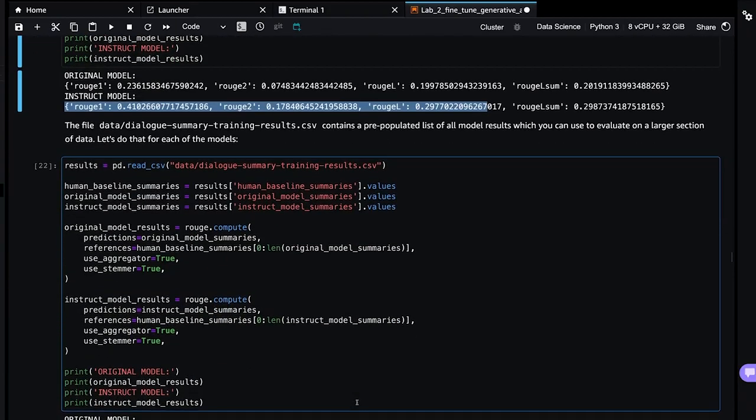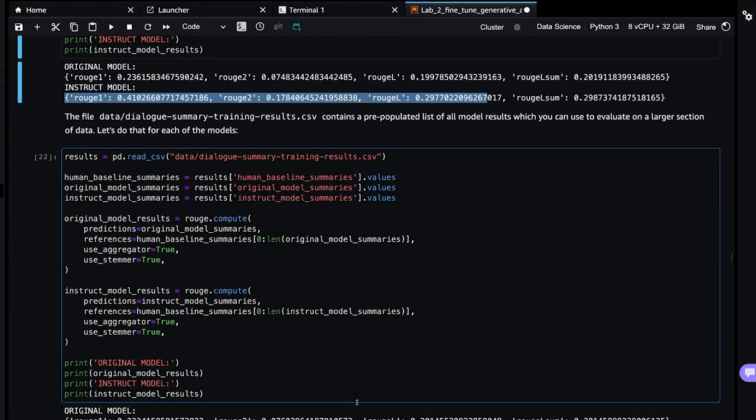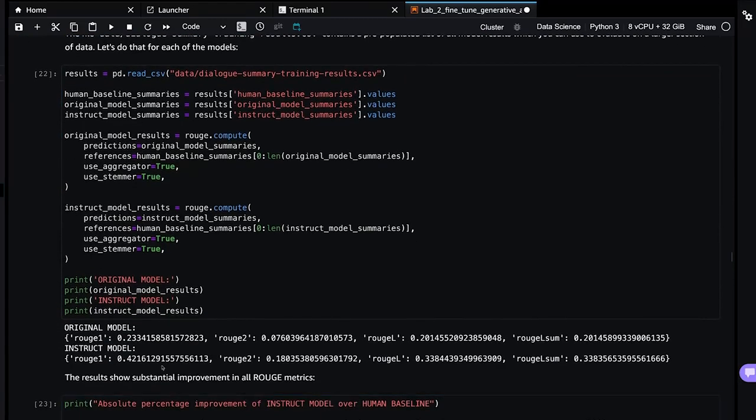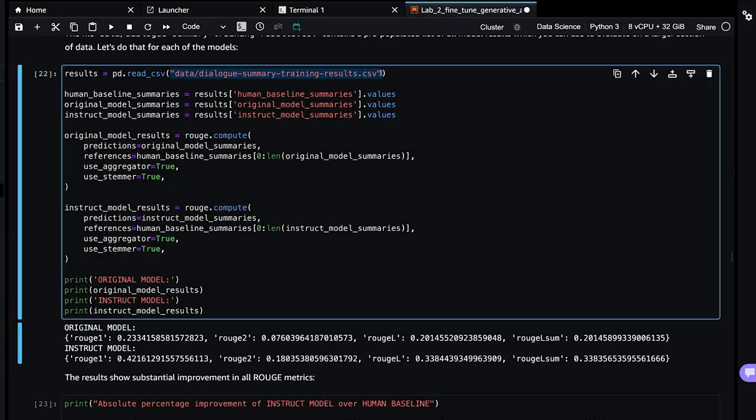One other thing that we did offline was we did this much longer with a much larger test data set. So it wasn't just the 10 or the 15 examples. This actually was the full data set, and let's take a look. So that's what this file is, the CSV file that came along in this data directory with this lab.